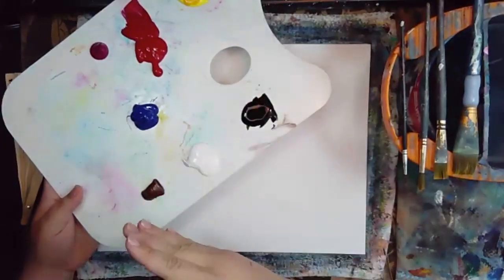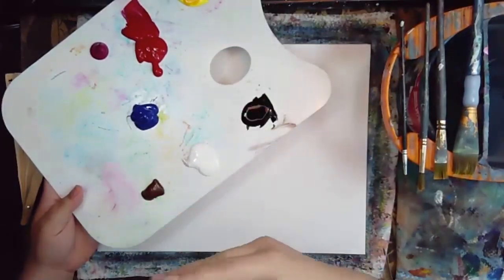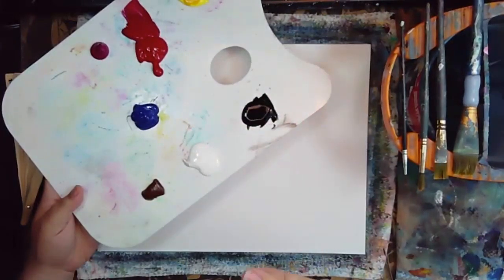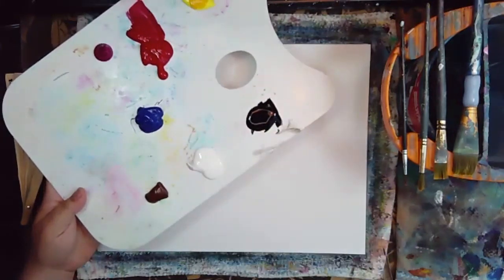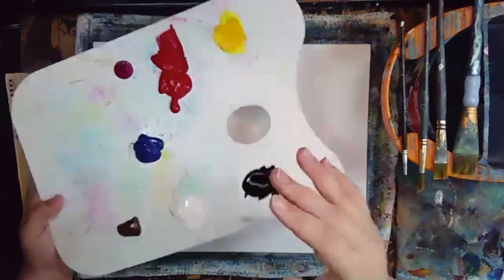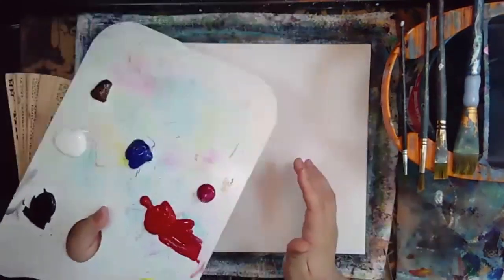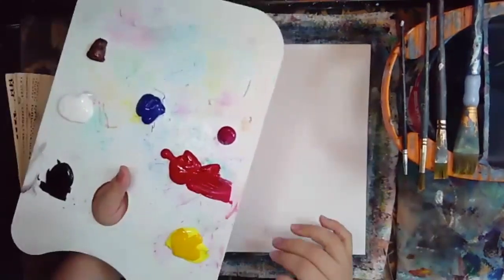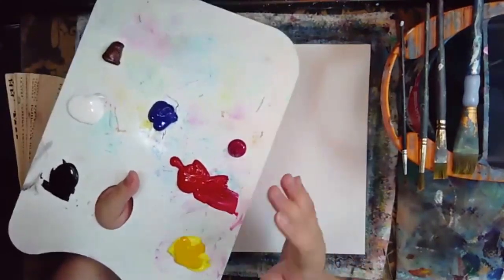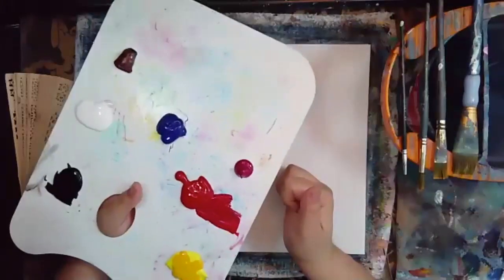Next, make sure that you don't add too much water so that it's not overwatered and flowing all over the place, okay? We want to make sure that we can keep control of our paint. If our paint is a little too watery, we're not going to be able to control it very well. It's going to be going all over the place and it's going to leave kind of a mess, okay? So make sure that you keep an eye on the balance of your paint.